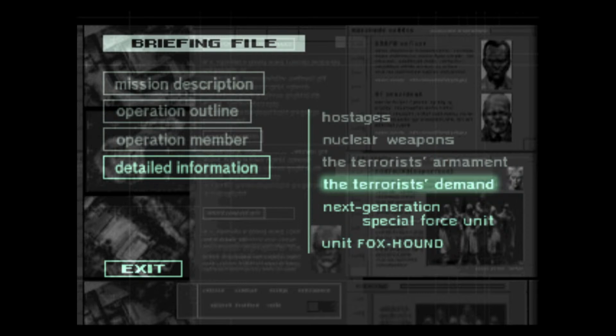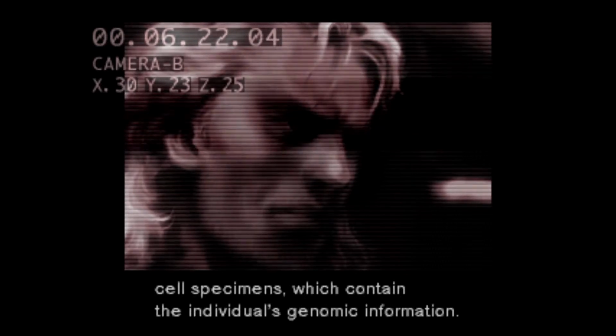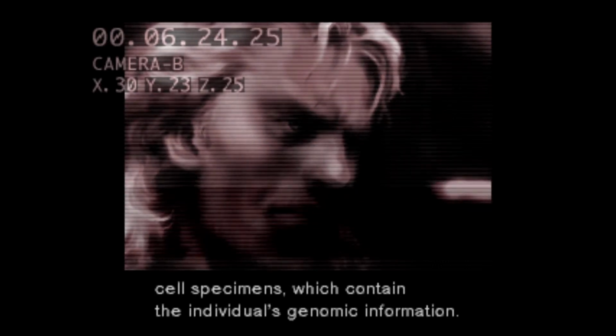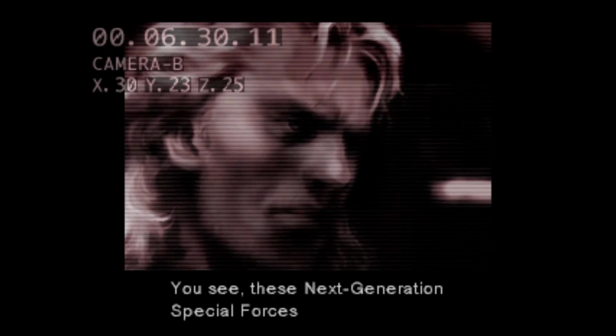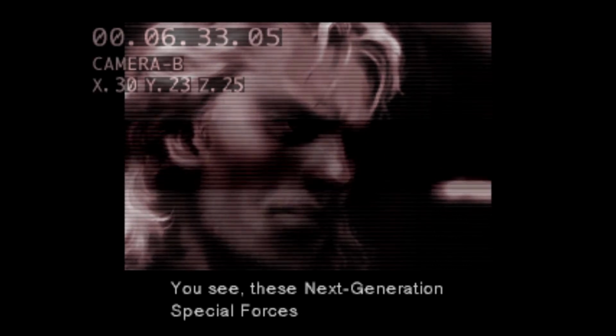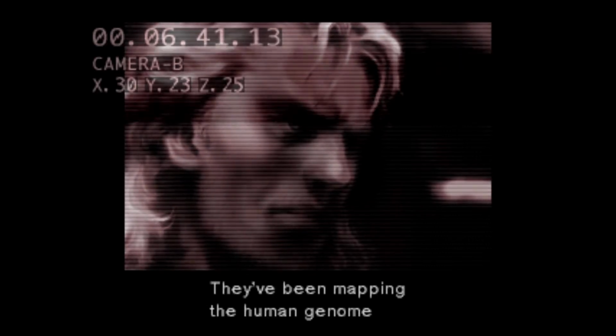The terrorist demands. I thought we already discussed this. So what exactly are they demanding? A person's remains. Remains? That's right. To be more accurate, cell specimens which contain the individual's genomic information. Cell specimens? Why would they want that? The terrorists need them. You see, these next-generation special forces have been strengthened through gene therapy. Strengthened? You've heard of the Human Genome Project. They've been mapping the human genome, and they're nearly finished.